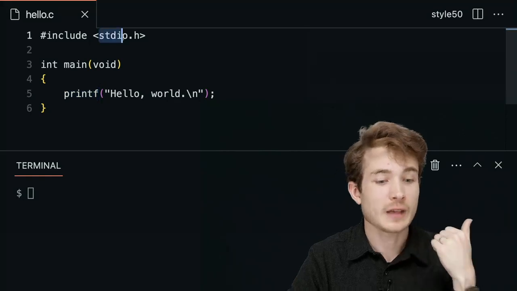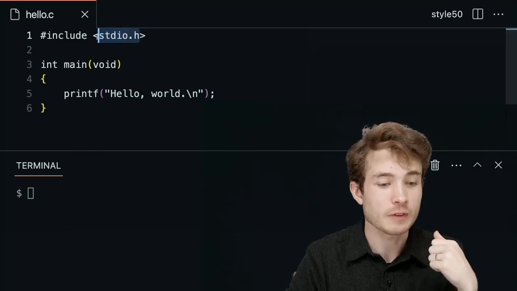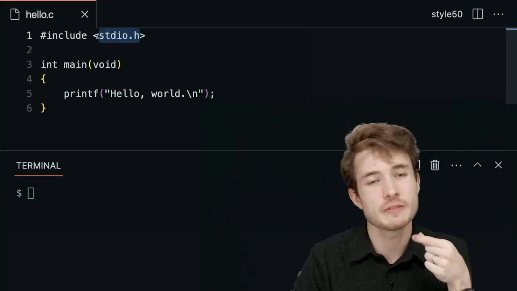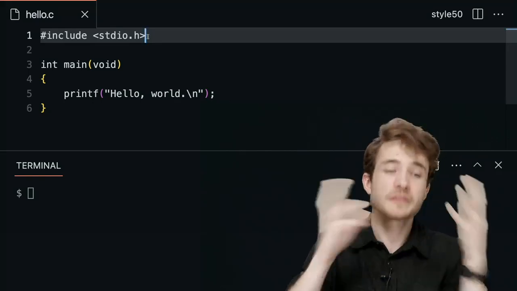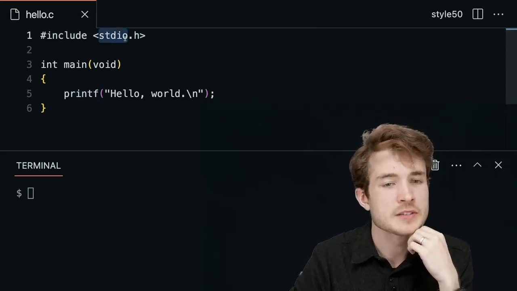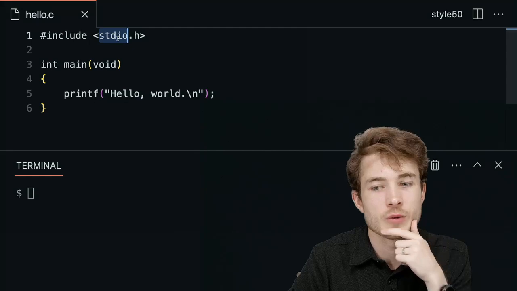Now, the entire library likely has more files than just this header file, under which those functions are actually defined, under which they tell us what exactly printf does. So the library in general, you can think of it as including all kinds of functions, some like printf, but the header file is our way of defining what functions are inside this library to begin with.